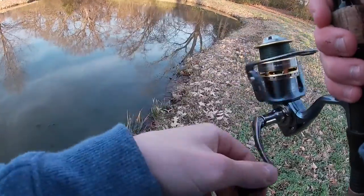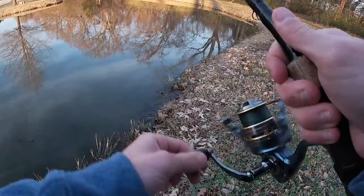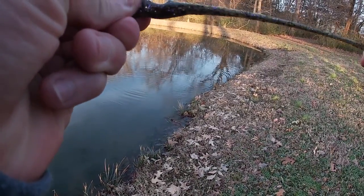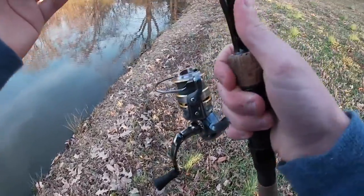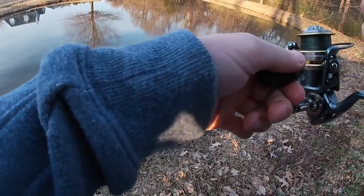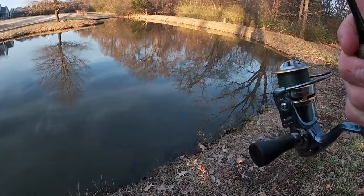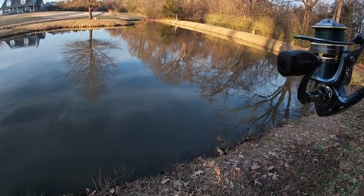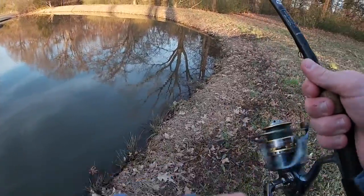Shallow ledges that ain't super deep — this is a great finesse bait for that. It really helps you just get bites. A lot of days in tournaments, something that helps you get going is just getting bites, and when you can just get bites even if they're not the biggest ones, they still help — they can fire up a school of fish. That's the beauty of finesse fishing. I love throwing jigs and stuff, but some days you just gotta finesse them. This is a great lure to do it with; I gave this lure to my sister and just let her fish.